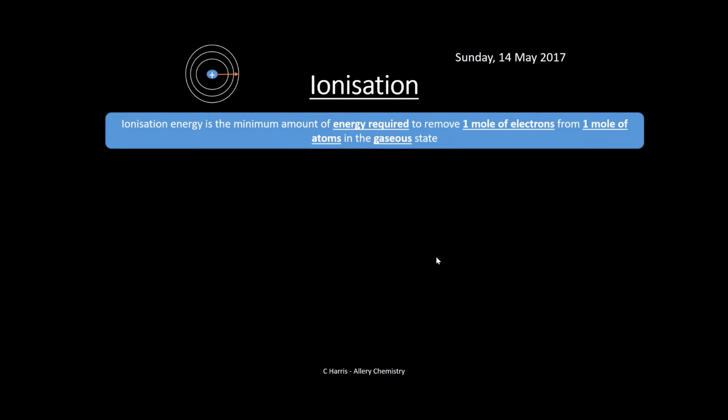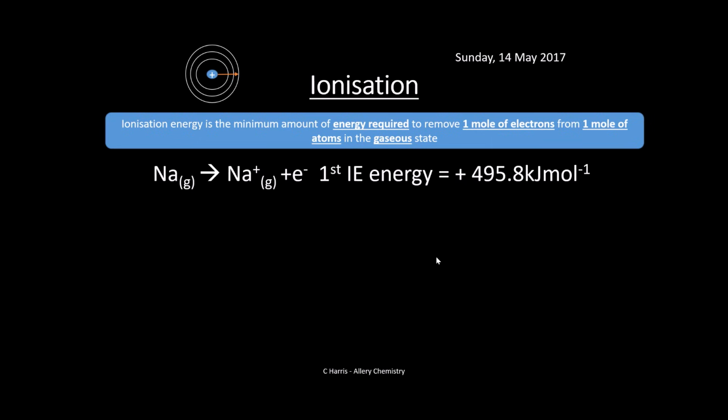Okay, now we're going to look at some trends to do with these. Now we've proved this shell model, we're going to look at other bits of evidence, and the first one is ionization. So ionization energy is the minimum amount of energy required to remove 1 mole of electrons from 1 mole of atoms in the gaseous state. You must remember these key things, especially the bits underlined there. Okay, so this is an equation to show an ionization of sodium.